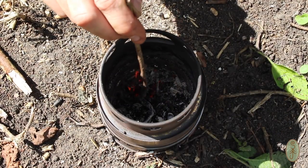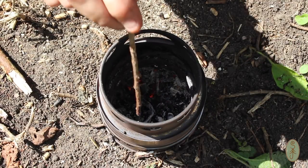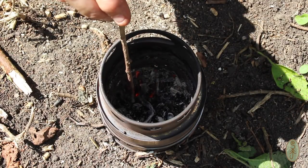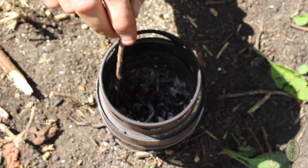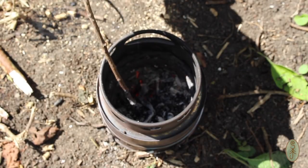Now I think I could probably come up with a modification that would sort that out, and that's just to have a little bit of that wire mesh that I put in the bottom of the stove, a cylinder of it which slots down in there with a disc which goes on the bottom, which will, A, stop the pellets from poking out through the holes, but also give a little bit of clearance. It'll keep them away from the edge of that fire basket that's down there in the bottom of the stove, and hopefully that should stop that happening in future.